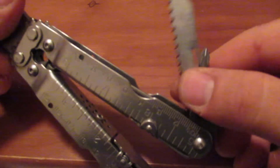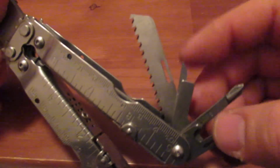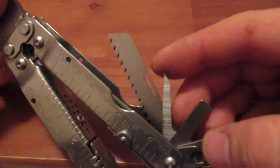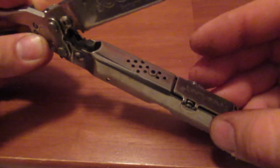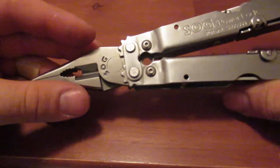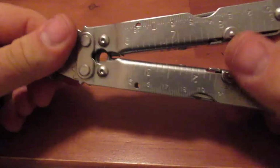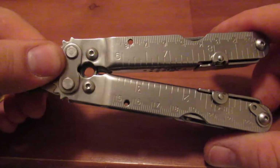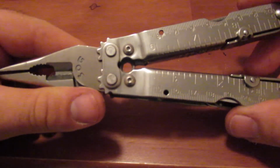And then the clumping on the other side, again, I don't know if this was modified and that's why, but I am a little frustrated with how that clumps, and the awl seems a little bit shady to use for anything too heavy duty. But overall, this is a very nice tool. It does lock. It's got a lot of features. So for a used multi-tool, I definitely think it's worth buying. I'm not sure if it's worth buying new. I think there are other multi-tools that might do a better job.